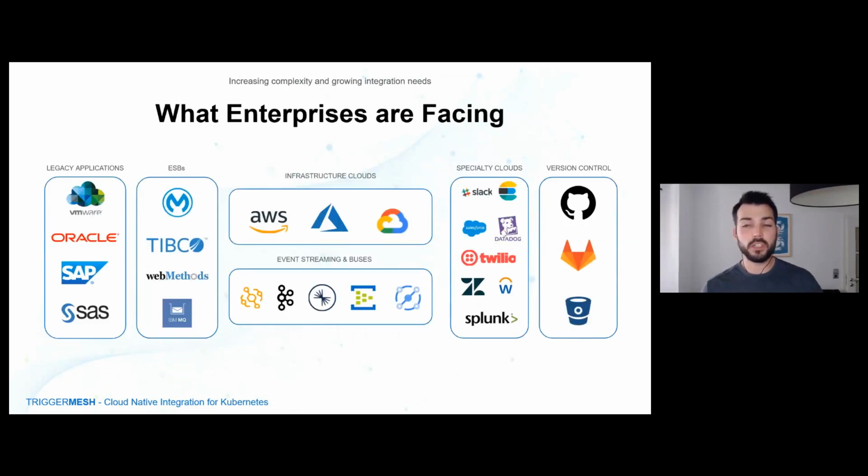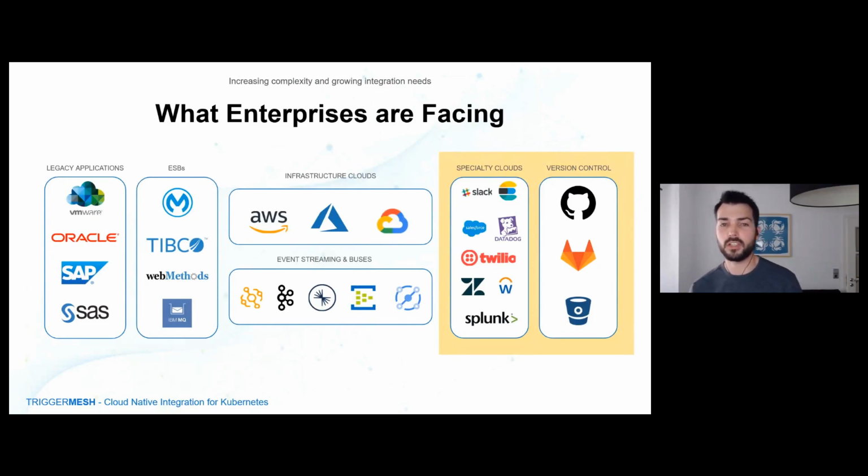At TriggerMesh, we believe that developers will build event-driven applications that integrate services from multiple SaaS cloud providers and on-premises applications, and I'm sure you're well aware of the multitude of software solutions that a typical business has to deal with on a daily basis. Many of the examples in this particular slide may even be especially relevant to some of you in the audience. So on the right-hand side, you see a variety of SaaS systems which companies, maybe including yours, are embracing to handle increasingly specialized tasks.